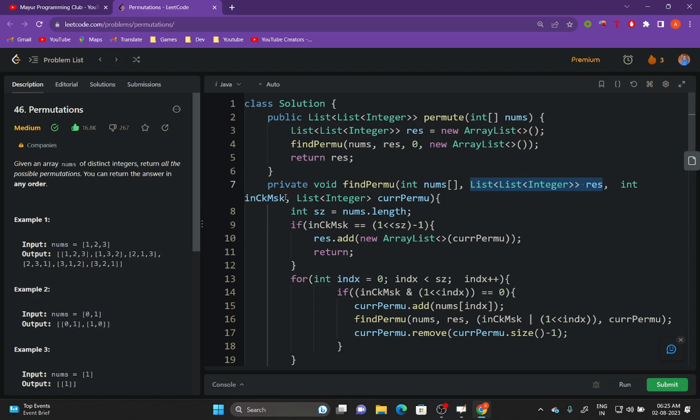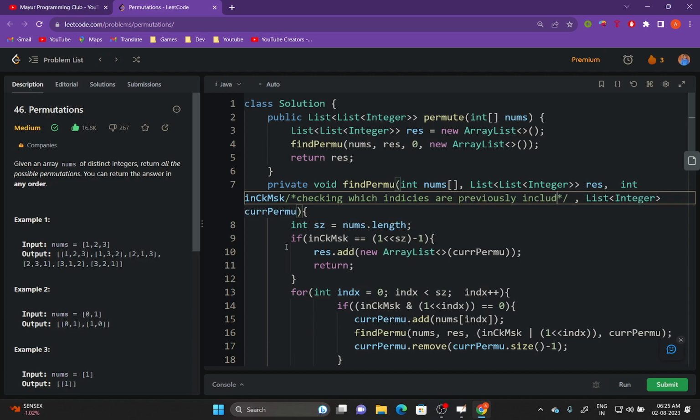Check mask is for checking which indices were previously included in the permutation being formed currently. Pardon me if some spelling is incorrect. I hope it does not affect your understanding of the problem. So this will be our current permutation that we will be forming.